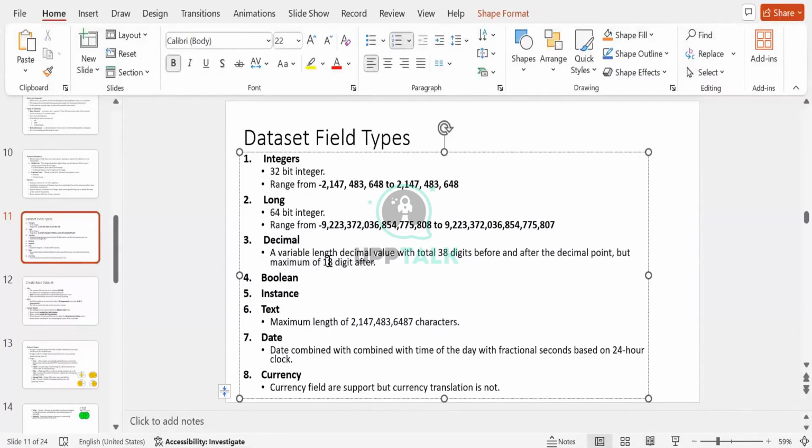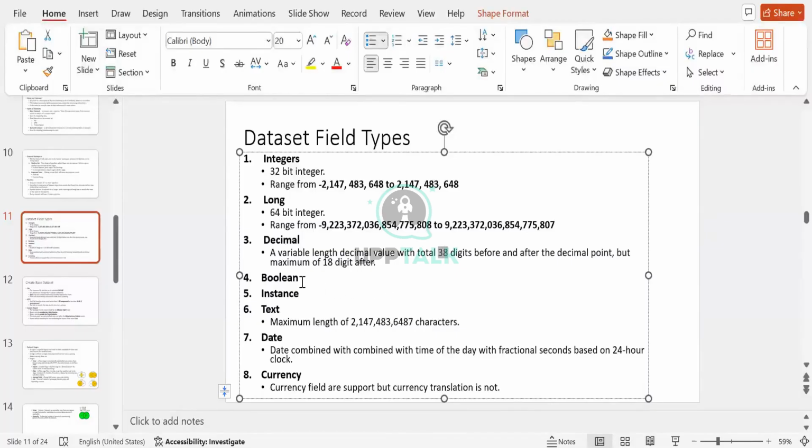The difference between 38 and 18 will be around 20. I won't be able to get the data after that limit. In most cases, we generally don't hit the limit.